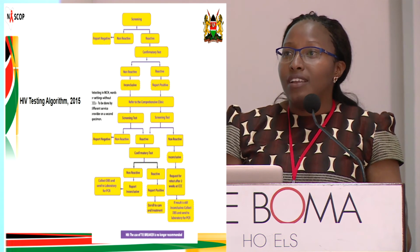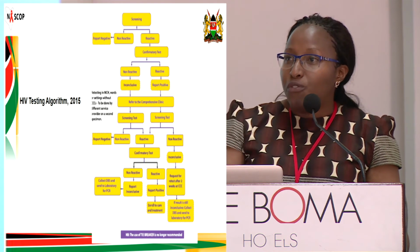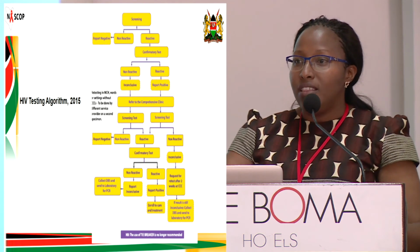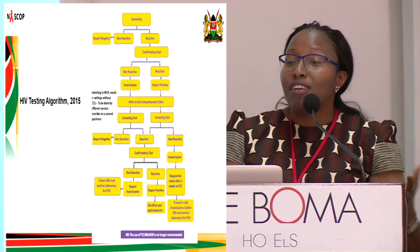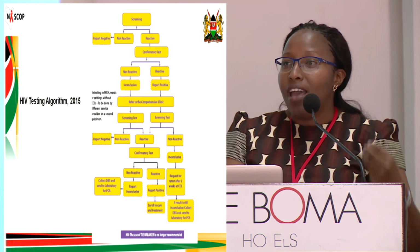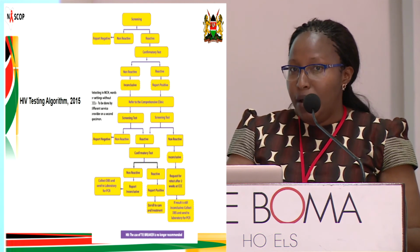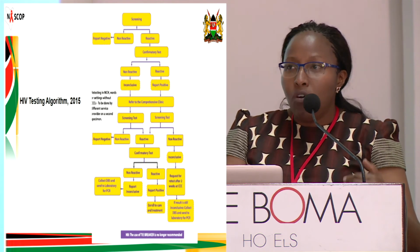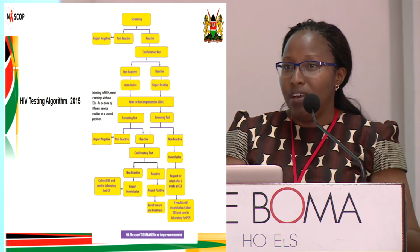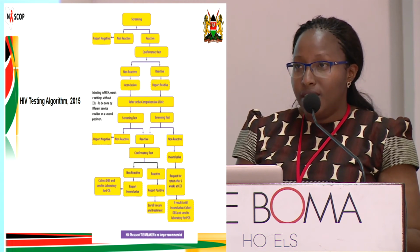But we have also now had an issue that there has been a case in Kwale where, because of identifying a client as positive, but later they are identified as negative, people are being taken to court. What do we have? And yet the guidelines are all saying lay counselor, nurse should offer a test. But the lab board is saying, no, an HIV test is a lab test. You understand? So we go back to the drawing board, okay? So we are having a few issues under that algorithm.